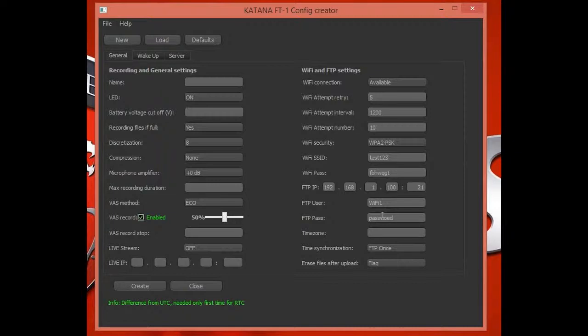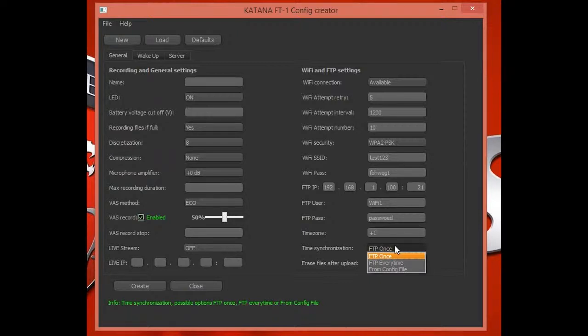One of the important settings is the time. You should know when the recorder recorded the audio. So first of all, let's set the time zone. When you're in Europe, it's regularly +1. And time synchronization. That's an important point.